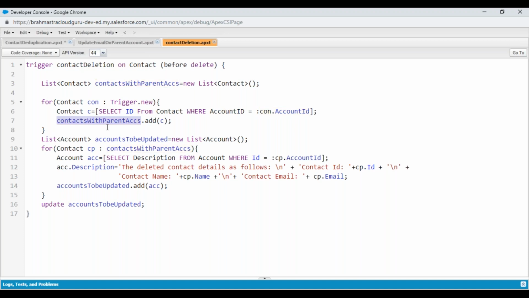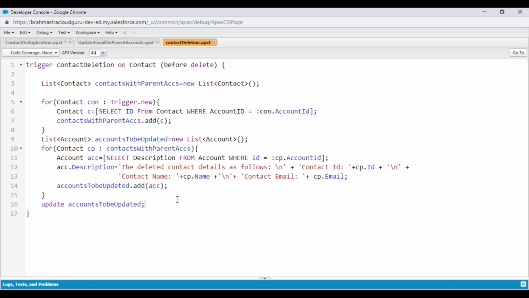Once the list of contacts is found, for all of them we take their parent description, and we update that description field with the deleting contact details. After the parent description is updated, we assume n number of parents are being updated, so that's why we have taken a separate list, and in that list we are updating.